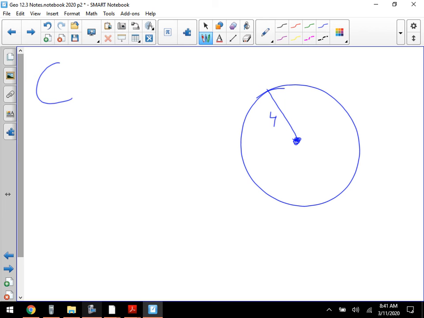For the circumference of a circle, we use the letter C. We wrote it as 2 pi r, or pi times diameter. So if your radius is 4, what's the circumference? 8 pi. That's nothing new. That's stuff I know they teach you from a long time ago.